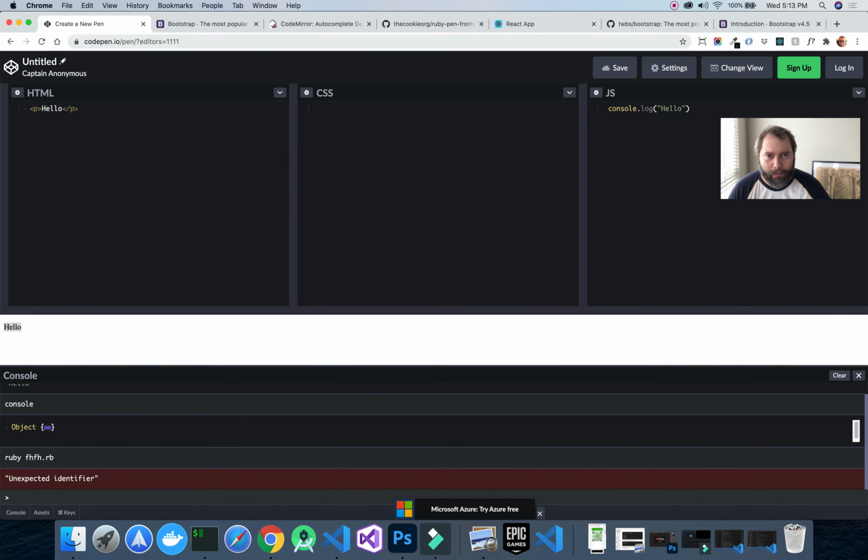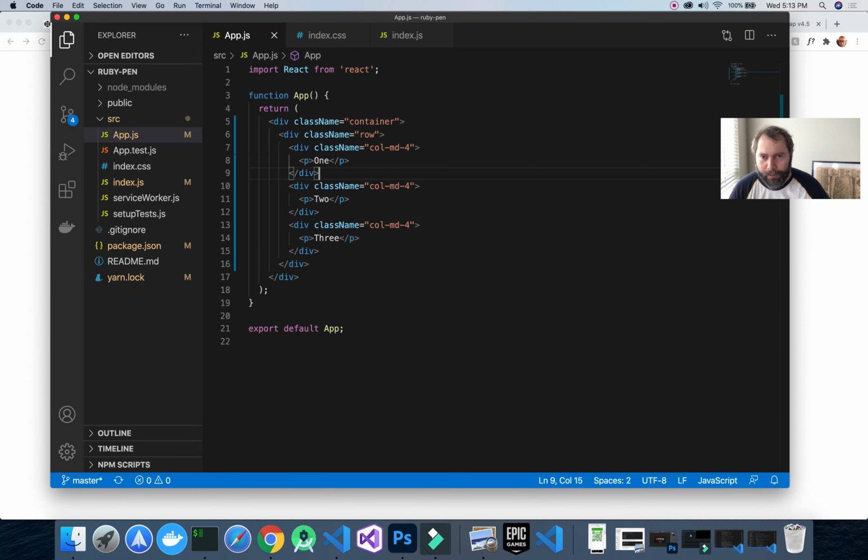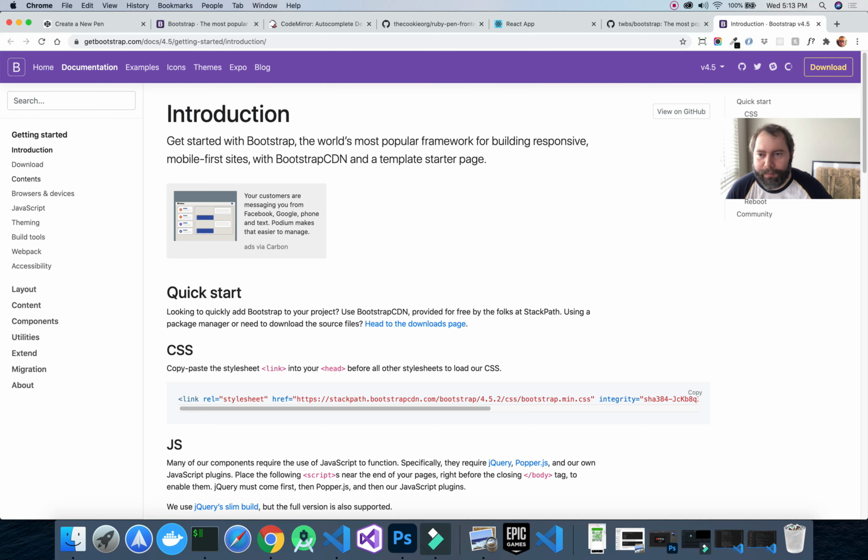So let's see. So we need to have a full width. So we will say container fluid, and here I guess we should have some type of navbar.